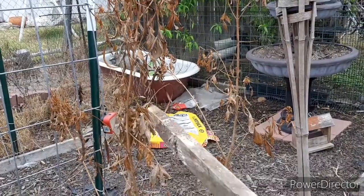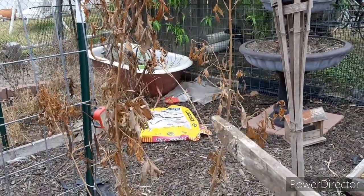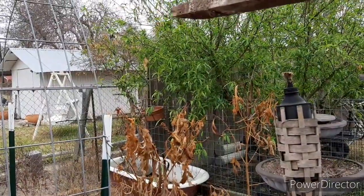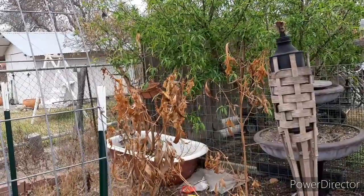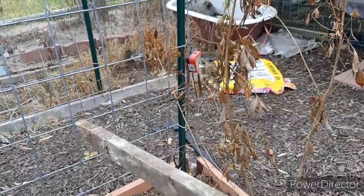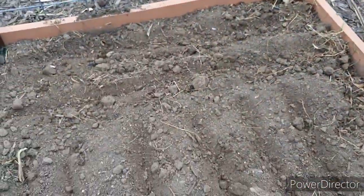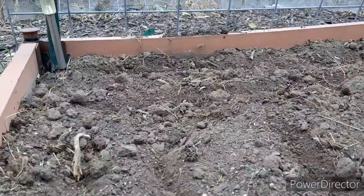I think it's more of a bush, but we've trained it to become like trees. So you can either do it as a bush or a tree, your choice. But I'm gonna try to keep this short, maybe up to where the peach tree is at, like up here. If I start seeing that it's casting too much shade for these crops or any other crops, I'll keep trimming it down. But I'm gonna keep this because it looks super pretty. So yeah, let's put the seeds down.